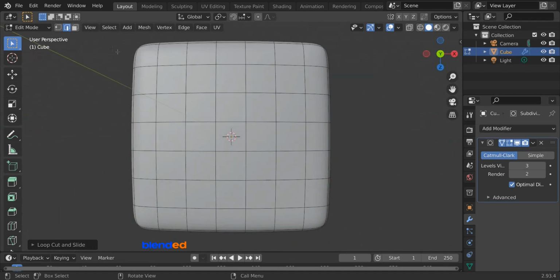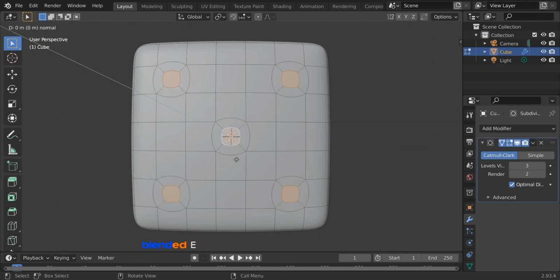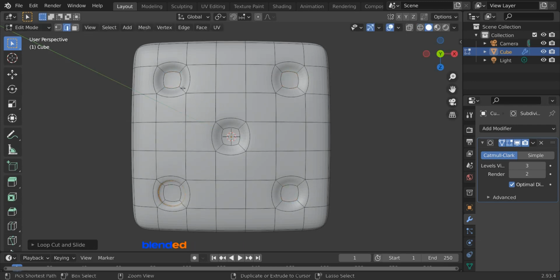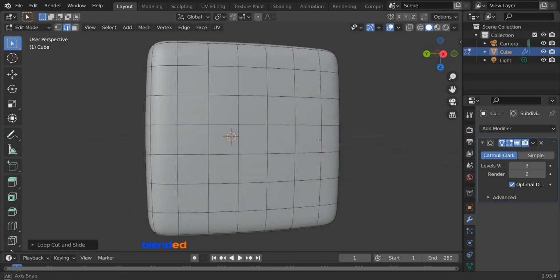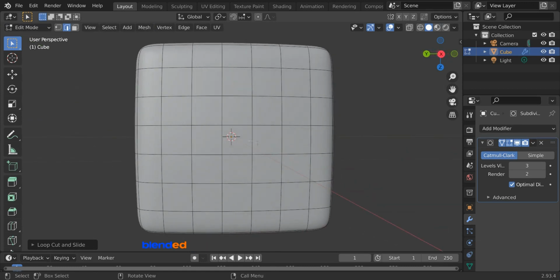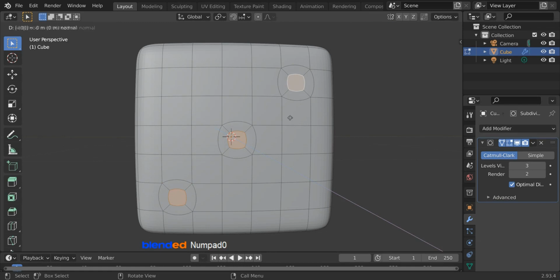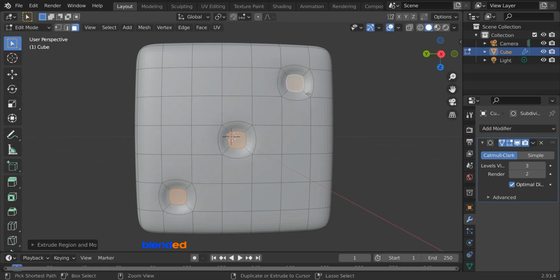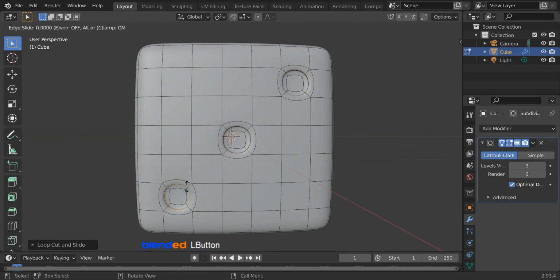Don't forget to activate the face selection tool, select these 5 faces while pressing shift key, extrude them with the value 0.05, and add the loop cuts for all the 5 dots. Now rotate the view to the right using middle mouse button, activate the face selection tool, select these 3 faces while pressing shift key, extrude them with the value 0.05, and add the loop cuts for all the 3 dots.